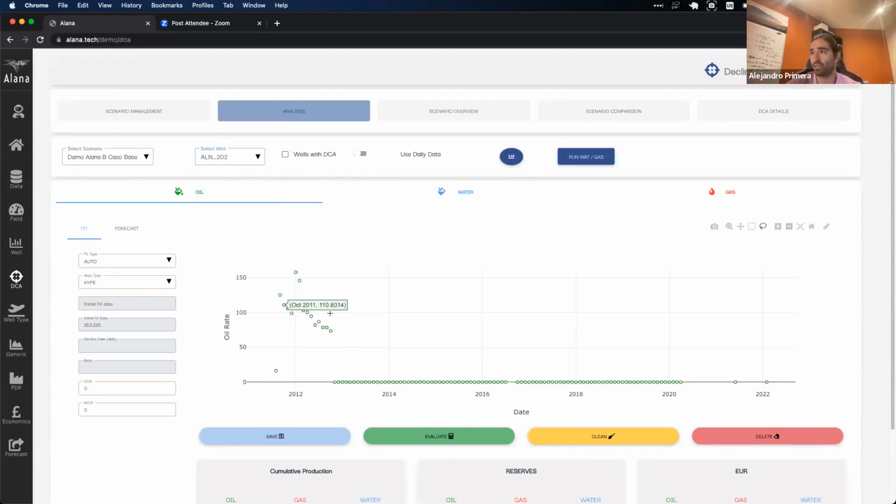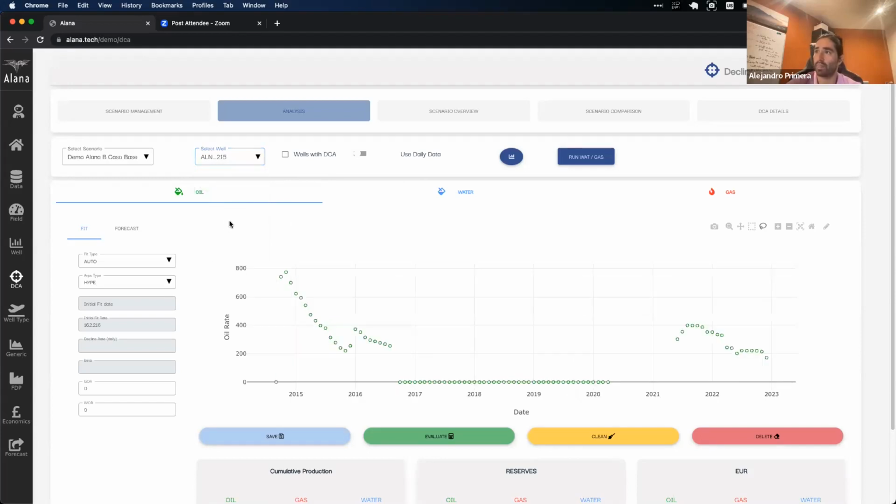Let's say you want to reopen this well in the future, you may want to do a DCA on that one. In this case, for instance, this well doesn't have a DCA. I can select some points. It's telling me that I have to update the forecast period. So I can come and set the forecast period to 420 months, the abandonment rate to 1 barrel per day, and I can set up the last historical date.